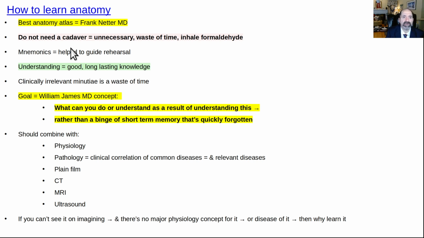Okay, in my freshman year of medical school, there were like 5 of us assigned to one cadaver. I went the first day, and all of us are trying to get a spot at the dissection table, and none of us know anything. There was no supervisor telling us what to do. We were just told to find something, and it was a complete waste of time and a joke. We didn't know what we were doing. We didn't know what we were looking at. You're sitting there inhaling formaldehyde. There's this big room full of formaldehyde, and you don't learn anything.